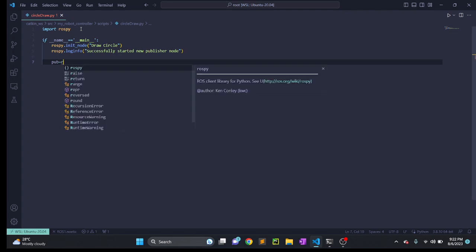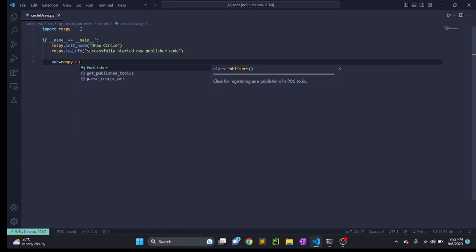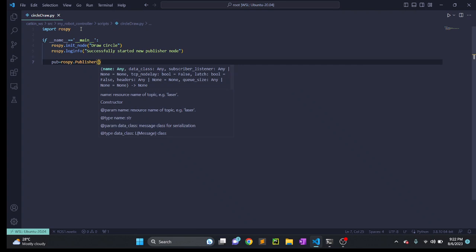I have named it pub, and I need to use a function in the rospy library, which is rospy.Publisher. The publisher is going to take a name, the exact topic address that I am going to trace using the Linux bash, and then it is going to take a data type or class.